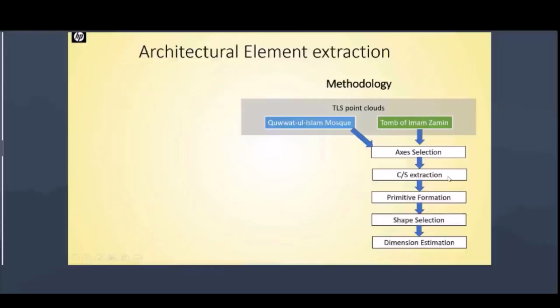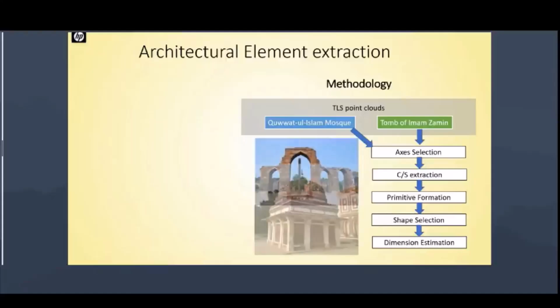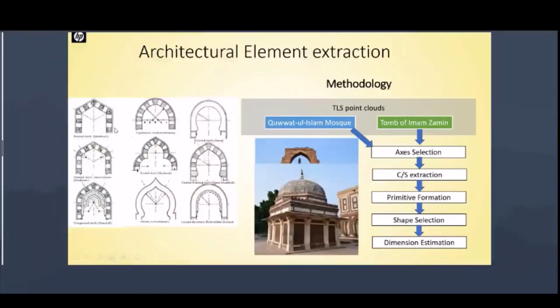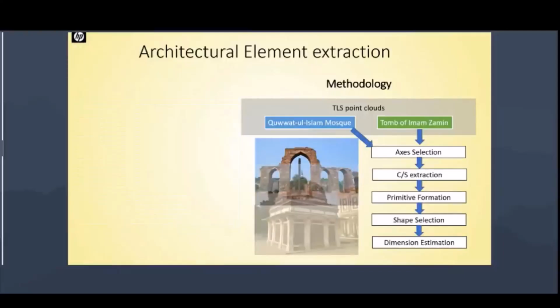After the 3D model has been generated, architectural elements can be extracted. Here we work with a sample that is available to us. With historical data and from literature, one was able to identify the types of arches in the Sultanate period. By studying the angles and other things, one could see which kind of arch would be most suitable. We made architectural elements for arches and for domes.